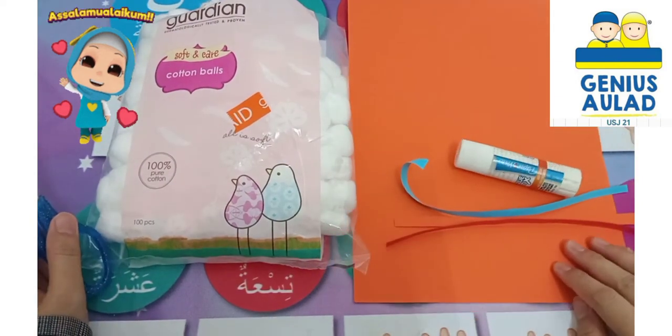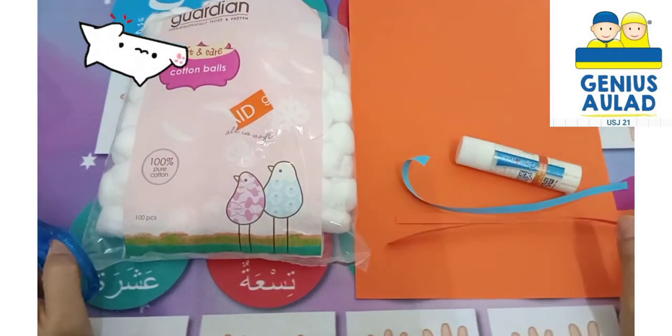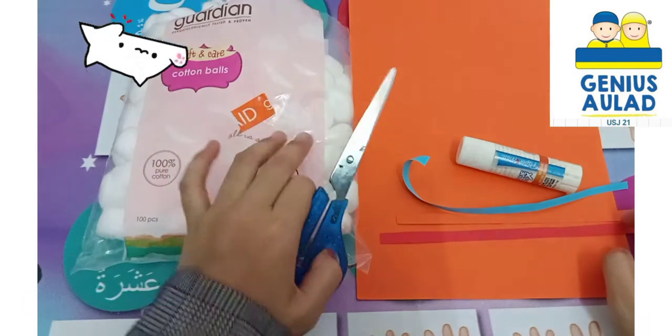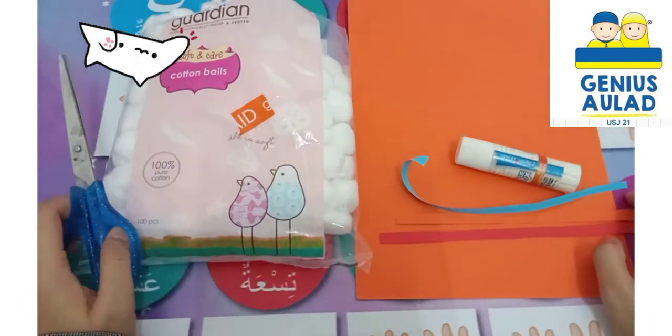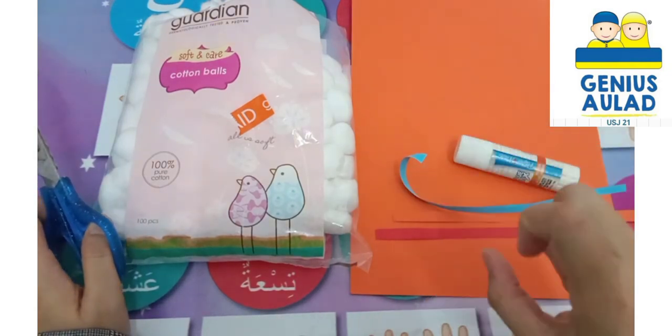Okay, today we are going to do the subject art and craft. I'm going to make an ice cream craft from cotton balls. If you don't have cotton balls, it's okay, you can use special cotton. Okay, without further ado, let's start our craft.